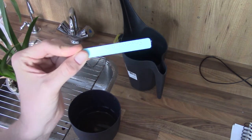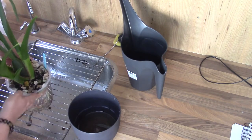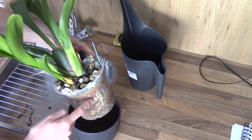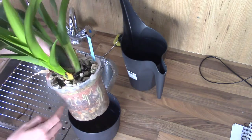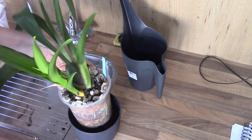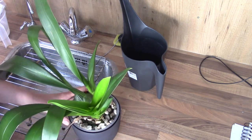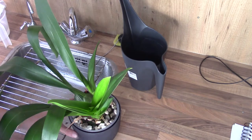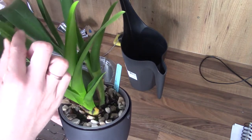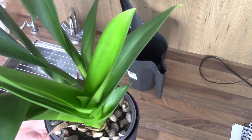This is my Odontia Quidlenburg — I think that's what it's called — a beautiful one with a very low spike that I managed to break when I bought it while getting it home. But it's doing so well — what a lot of roots, and it's fairly new. Beautiful, strong new growth that will probably bring back those beautiful blooms. It had a pH of 6.6, so it did need a little bit of calcium to bring the pH back up. Healthy, healthy leaves — beautiful plant — I'm really looking forward to those blooms.